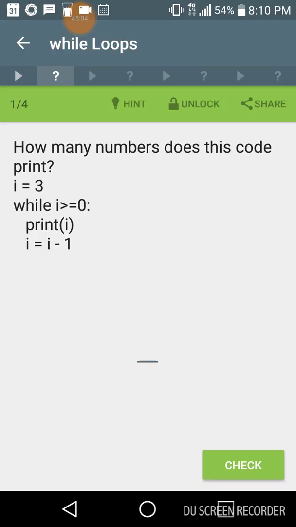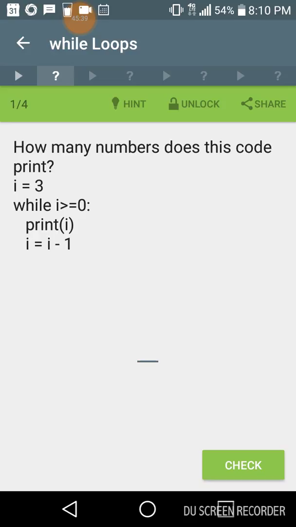Then we are going to decrement, i equals i minus 1. i equals 3 minus 1. So now i has a value of 2. Go back up to the while. While 2 is greater than 0, print i, which is 2. So the first number that printed was a 3. The second number that printed is a 2. Then we decrement the 2. i equals 2 minus 1. So now i has a value of 1. While i is greater than 0, well, i is 1, so that's still a true statement. Print i, which is the value of 1.